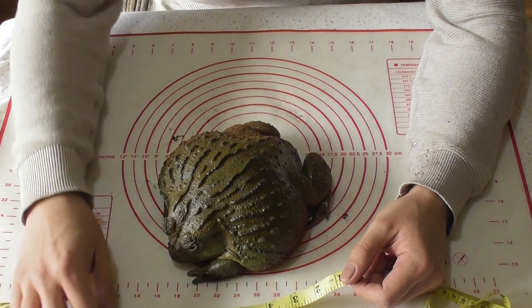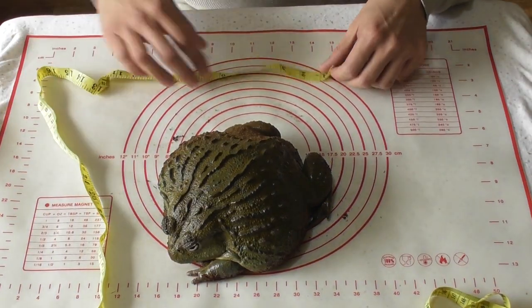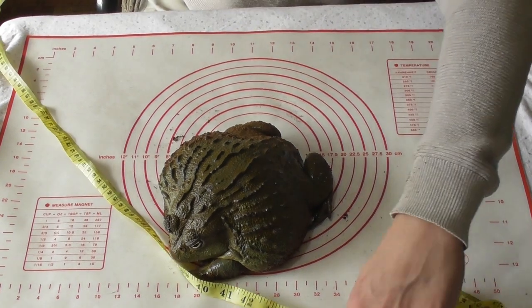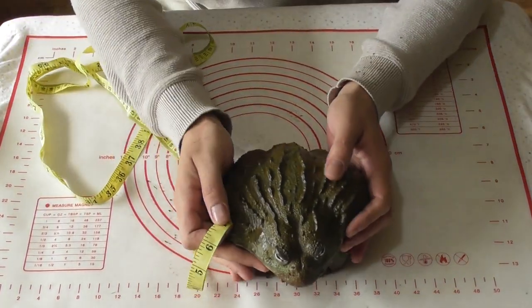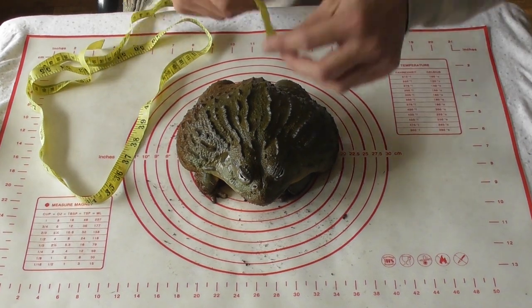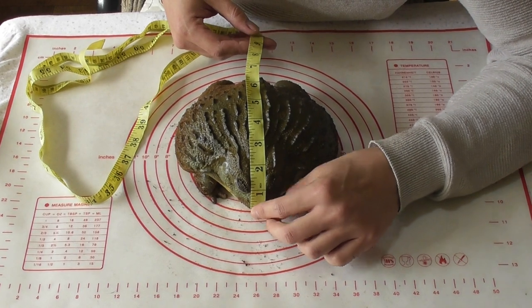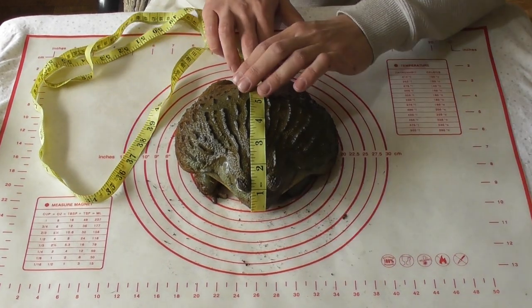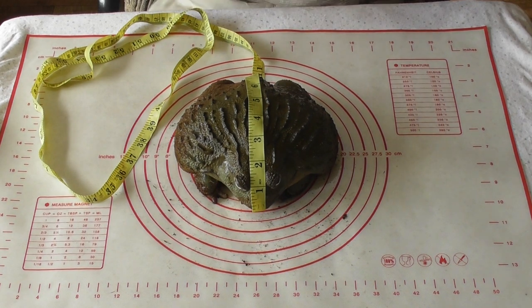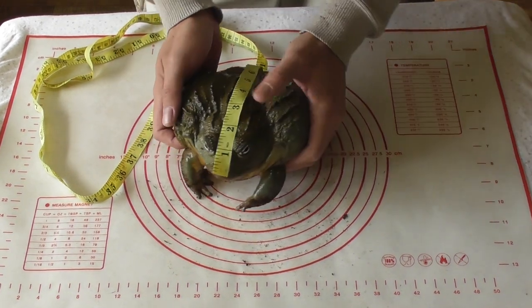Alright then. Let's see which way is best for you guys to view this. Maybe front on — that's a good idea Seymour. We've got that there, right at the tip of your nose. Let me go right the way back here. I don't think you guys can see that, so I'm going to have to turn him around.